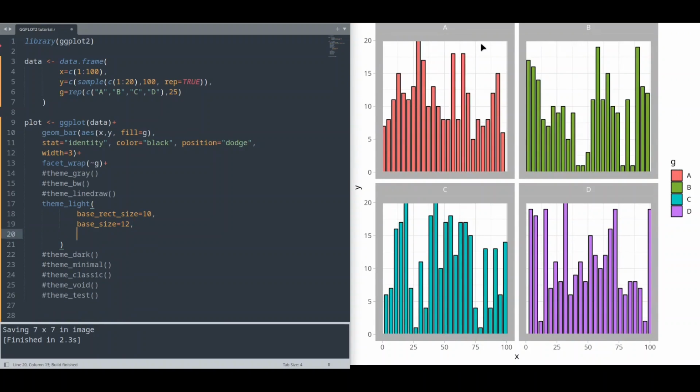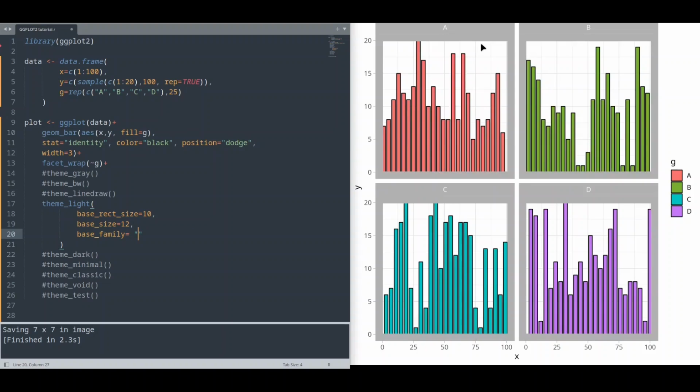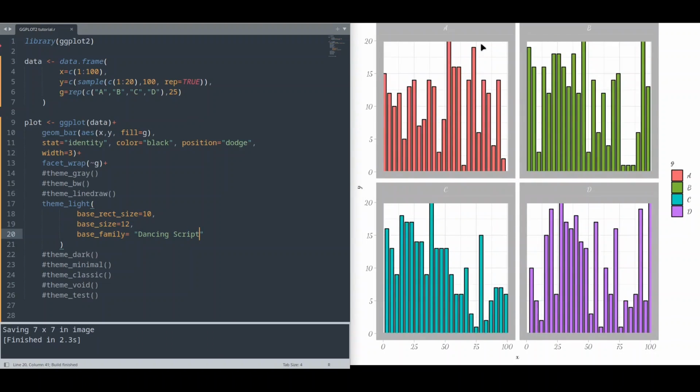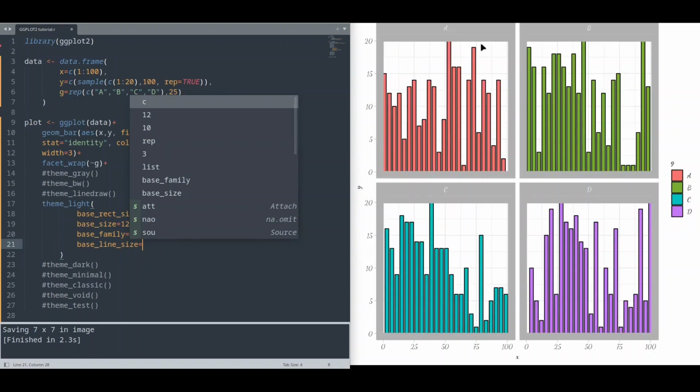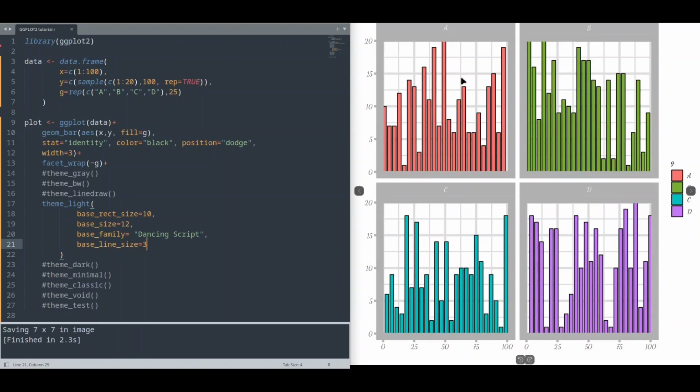Much better. With base_family, we actually could change the font for our text. I'm going to do Oswald, run it. Better, or maybe something exotic. It is too exotic, but you can do something like that if you like. Okay, and one more option, base_line_size, and let's go with 3, run it, and you can see that our grid lines are actually affected by this option. So I'm going to set it to 1.5, run it again.